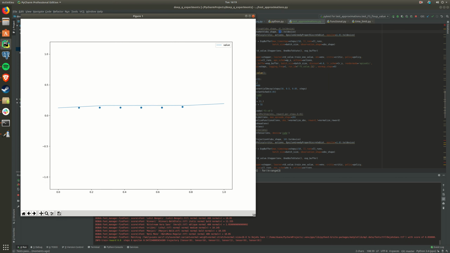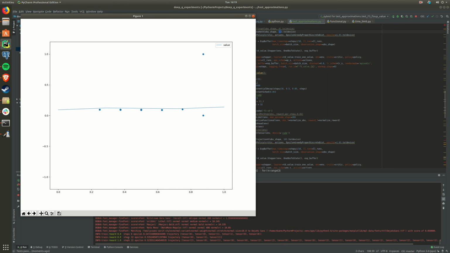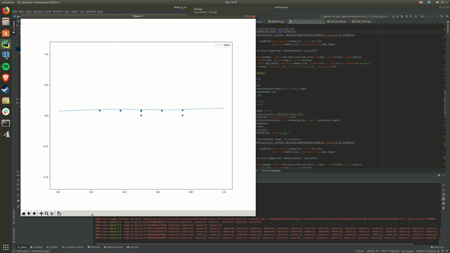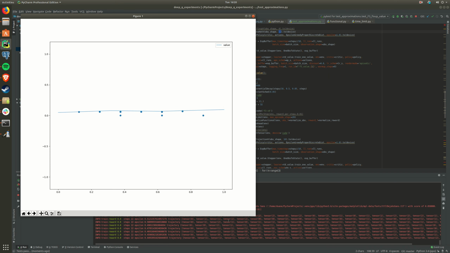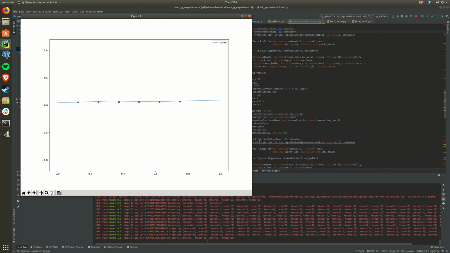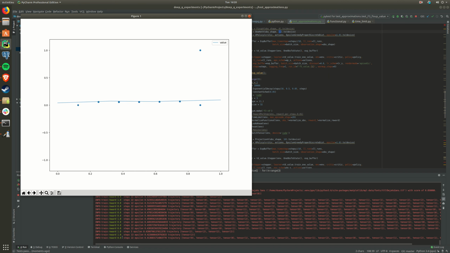Alright, this time he got a bit of a lucky initialization, as you can see, but he's just got 1 point of reward. Alright, he's got 2 rewards now. Now it's got 3, 4 rewards.